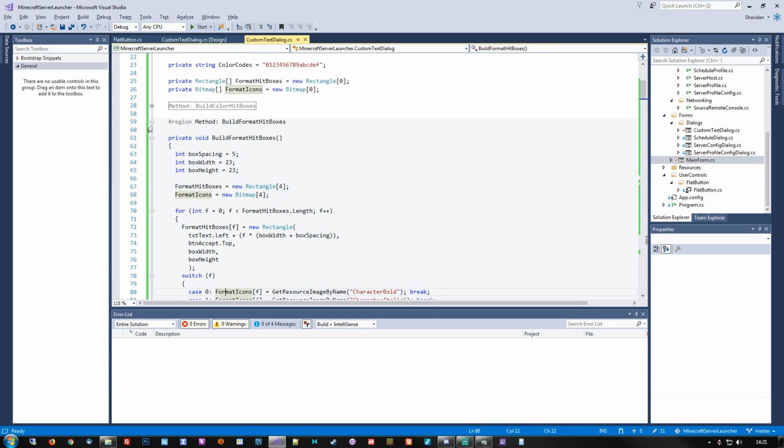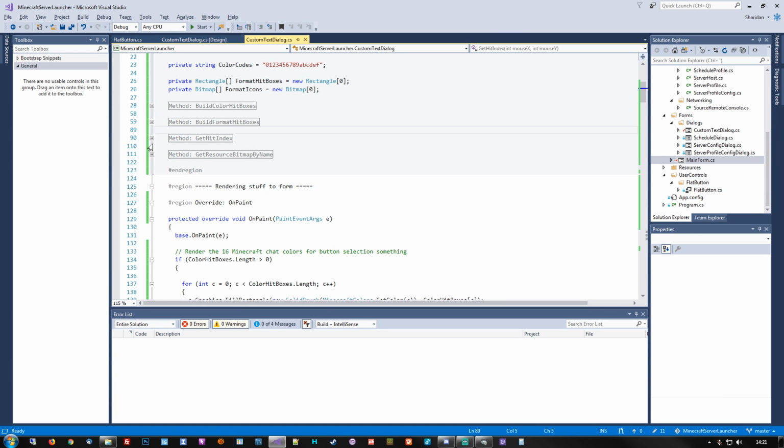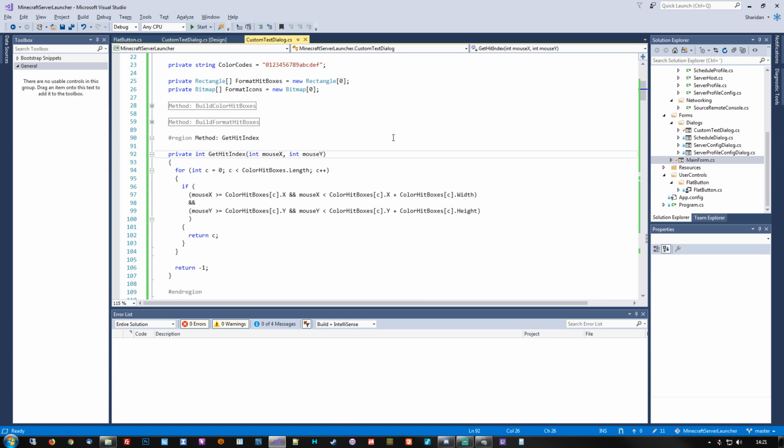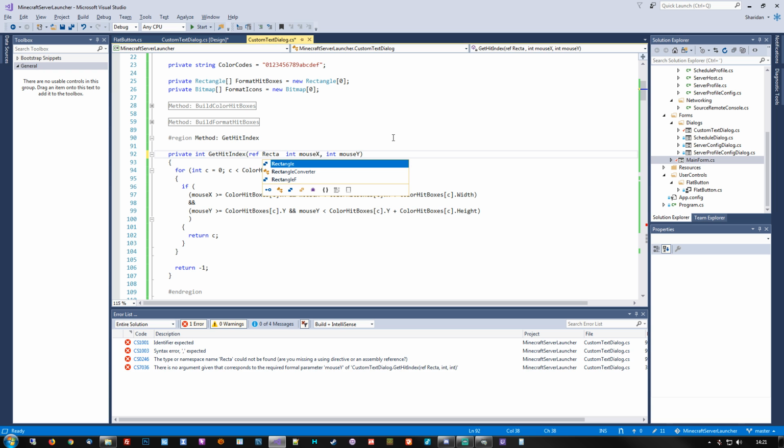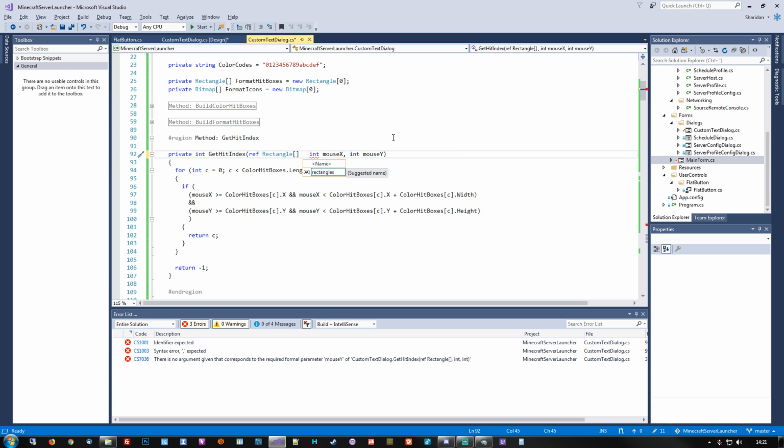All right, so let's update the get hit index. For this, we need to specify which of the two arrays we are going to test hits against. So let's use these hitboxes.